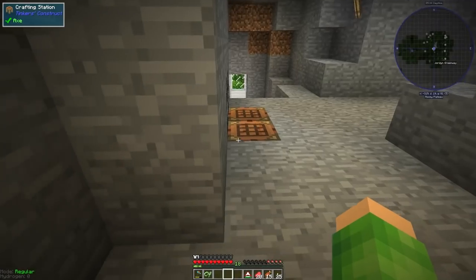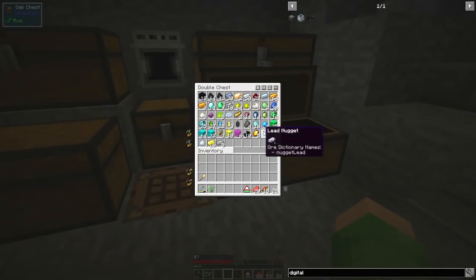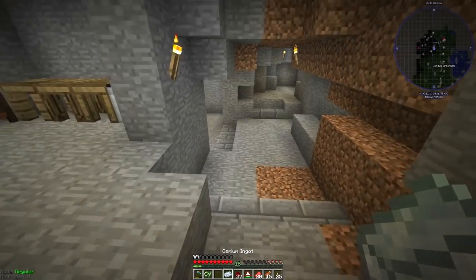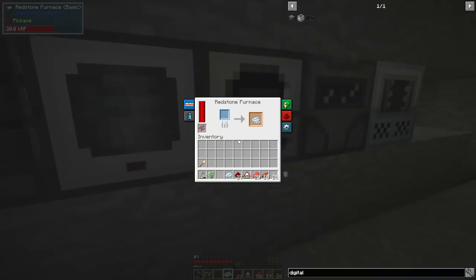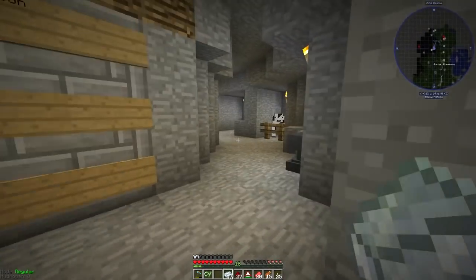We need three basic control circuits. So we need some redstone and some osmium. I've got some redstone and got some... Where's my osmium? Oh, osmium is over here, isn't it, being cooked? Osmium's done. 47 bits of osmium. That's good. Okay, so let's crack on with that then.